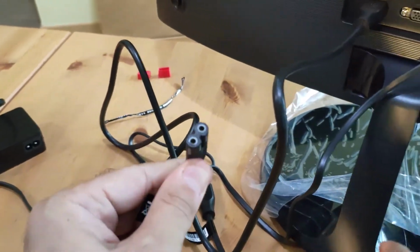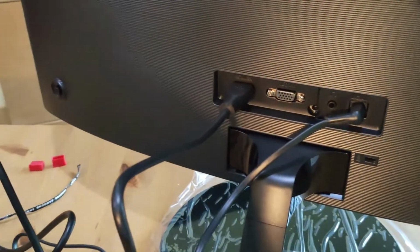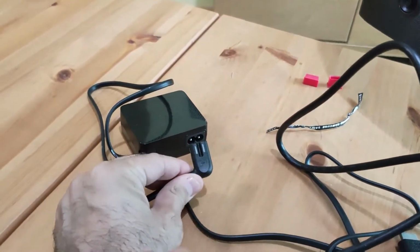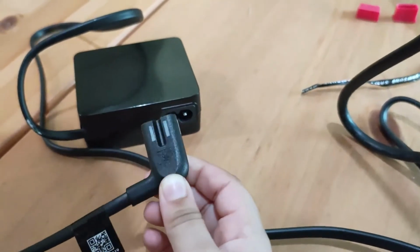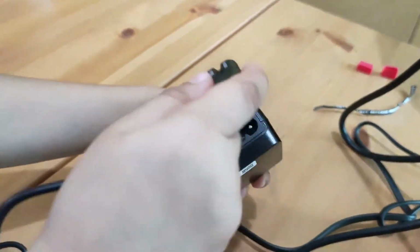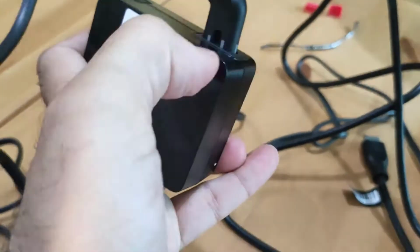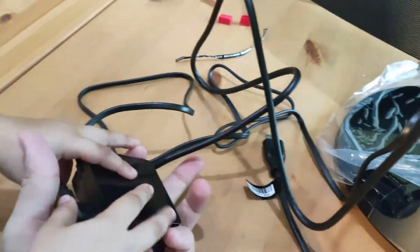How about this? I think maybe it's gonna go here. This is not gonna go here. This is gonna go somewhere else. Do you see two pins here and two holes there? Yeah, I see. Then try plugging it in. This one. Okay, I think this is the correct place. Yes. To plug it. You cannot plug it easily. Okay, you need to push a little bit. Okay, yeah. Push down.